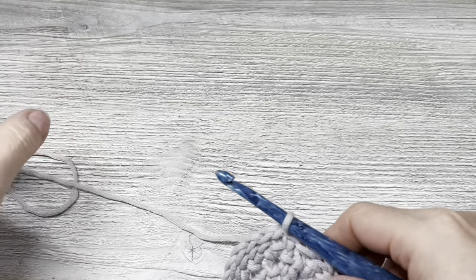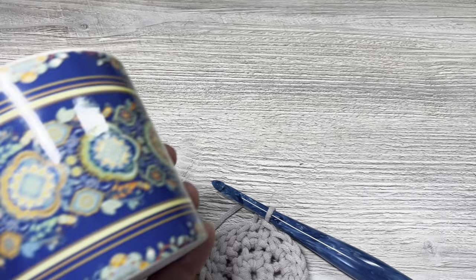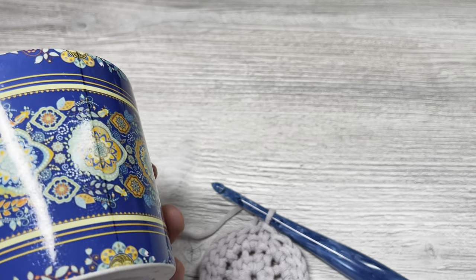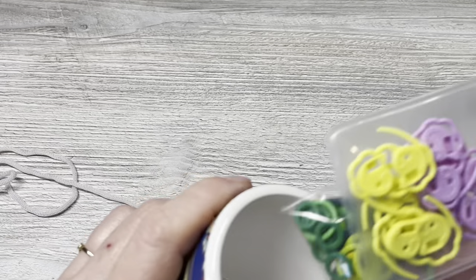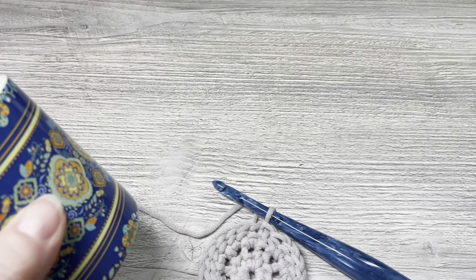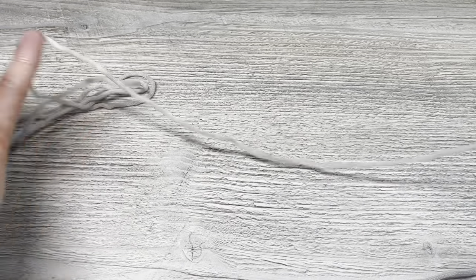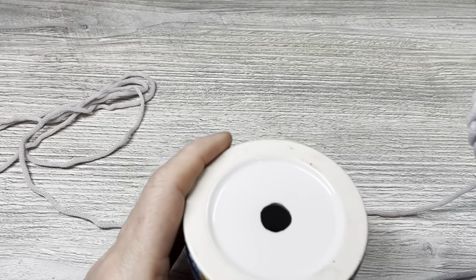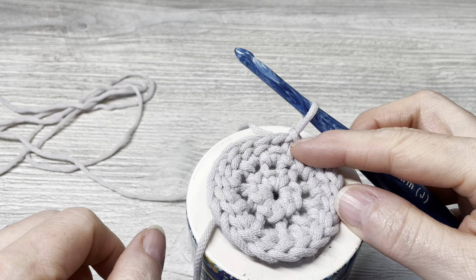Join in the round. Let me show you my container that I'm covering. I have these containers — they're cute, but I wanted to put a covering over at least three of them. They are planters, but I use them to put stitch markers and things on my desk. I changed the entire theme of my room and wanted to cover them so they matched. This would also be great if you have a jar or metal can you don't like the look of.